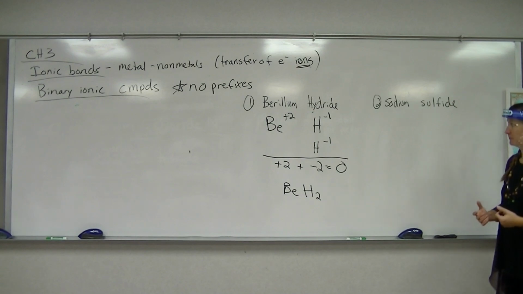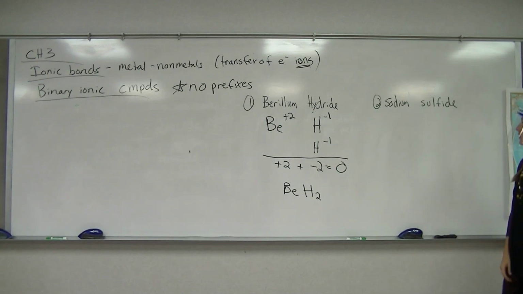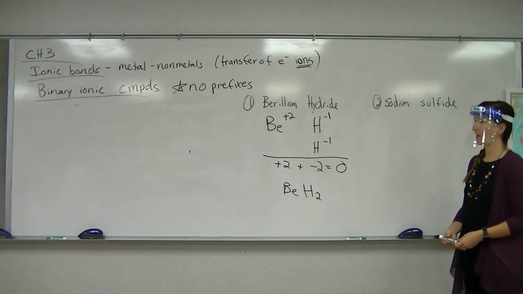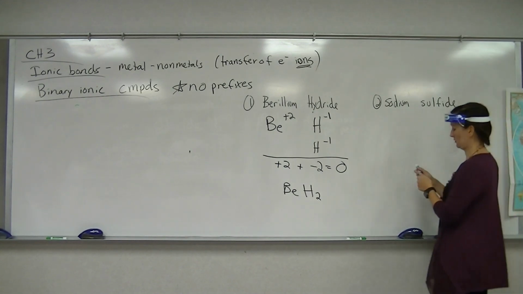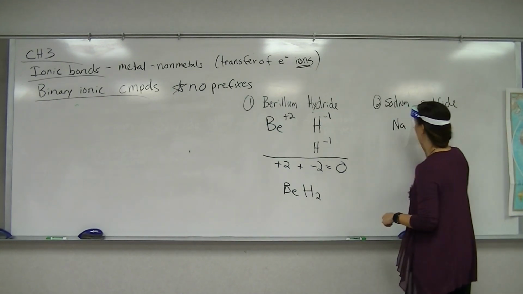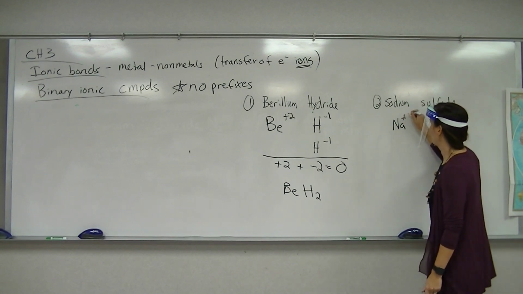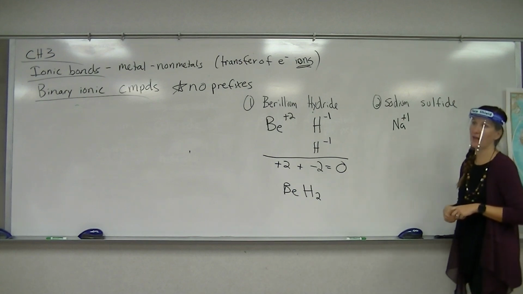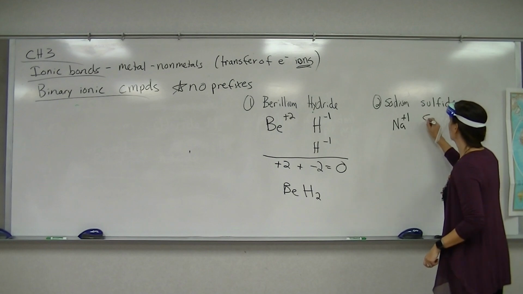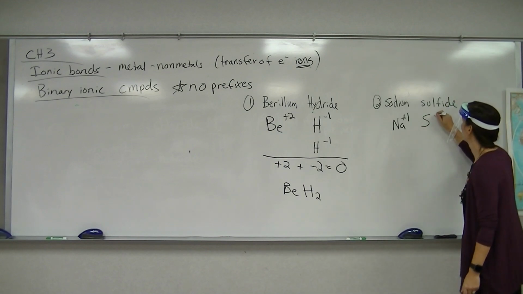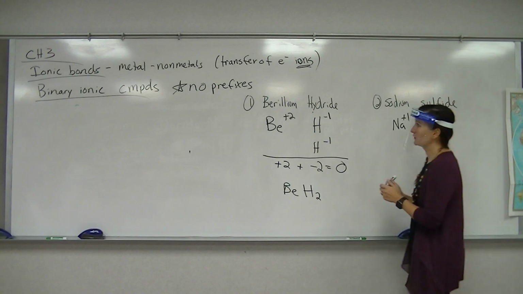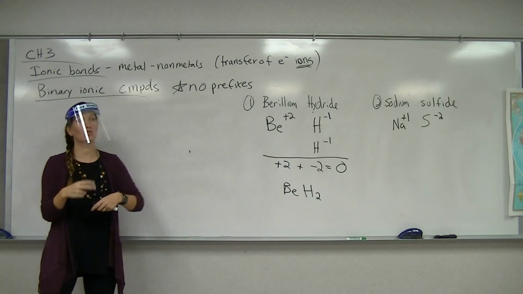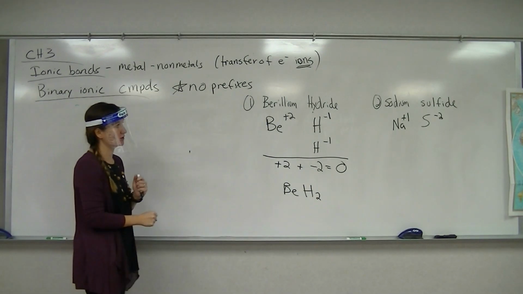All right. So let's try another one. Sodium sulfide. So sodium, we need to find its symbol and its charge. Sodium is an alkali metal in group 1. Na is its symbol. Since it's in group 1, its charge is +1. What about sulfide? So sulfide is just sulfur. So it's S, and the charge was what? -2. Okay, so it is in group 16 on the periodic table. It's 2 away from being a noble gas, so it gains 2 electrons, making it a -2 charge.